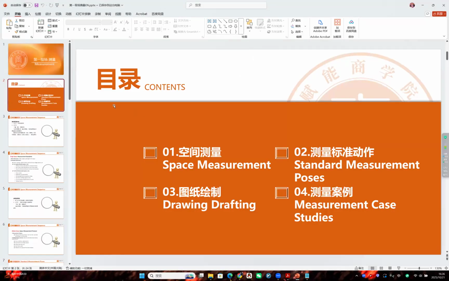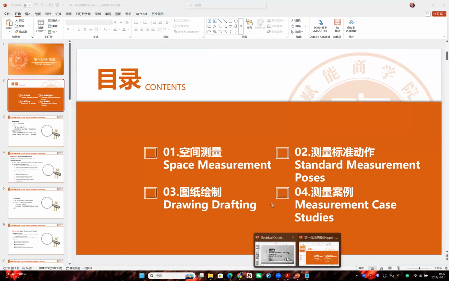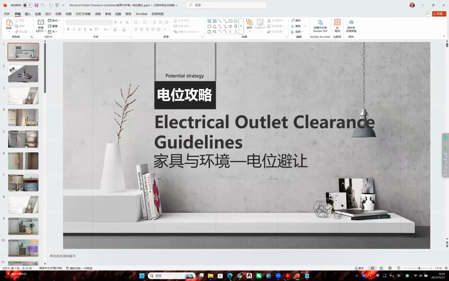The first part is about basic measurement skills or knowledge. And the second part is about electrical outlet clearance guidelines. It's about real cases to avoid the electrical outlet sockets or things like the switch.